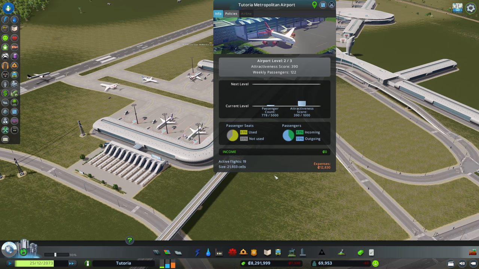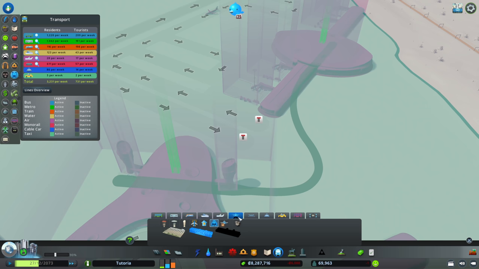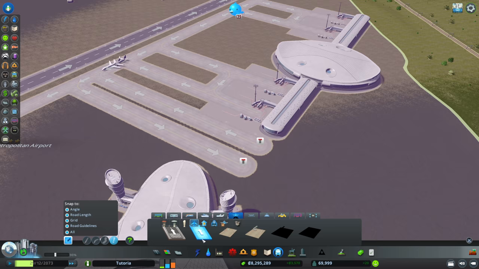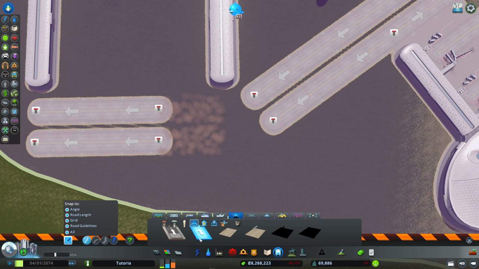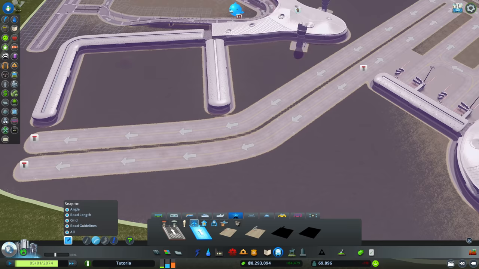So we need to start thinking about how we make this an attractive airport, and we do that with assets from the DLC. So we come through here into decorative buildings, and I want to get some large hangars. There's a couple things that we could do. We could look at our taxiways, come through here. I know that we're gonna need to have roads parallel to here, so I'm gonna add those right off the bat. I also know that these roads are kind of the lifeblood of the airport, so we're gonna give them the priority they deserve. We're gonna use the curved road tool to make those connections so they're nice and even.